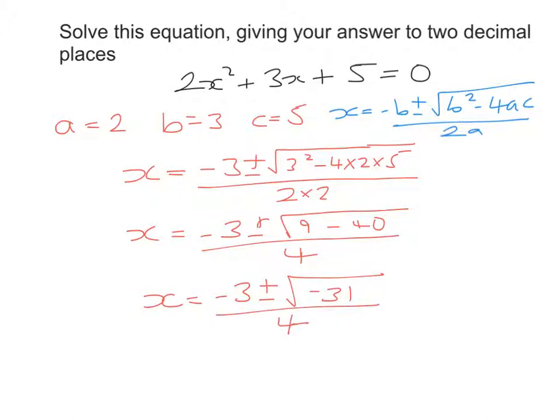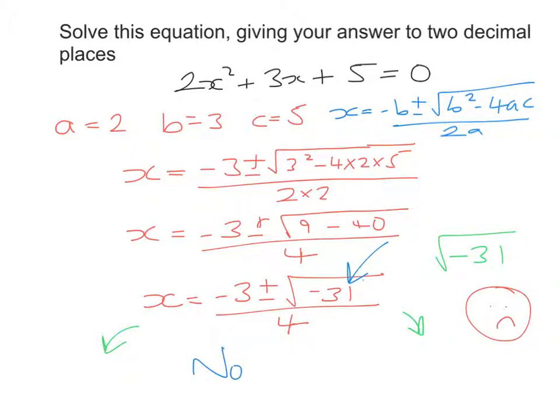And we just need to put that in our calculators and work it out, splitting it into two answers. Oh, hang on. Yeah, I can spot a problem there as well, Josh. We've got a minus 31 here. Try typing the square root of minus 31 into your calculator. Yep, bad times. Doesn't work. You can't square root a negative number. And this is the really important bit: if you get a negative number in the square root, it means you can't answer that problem.